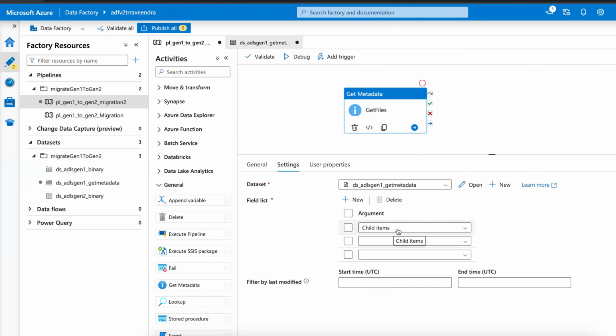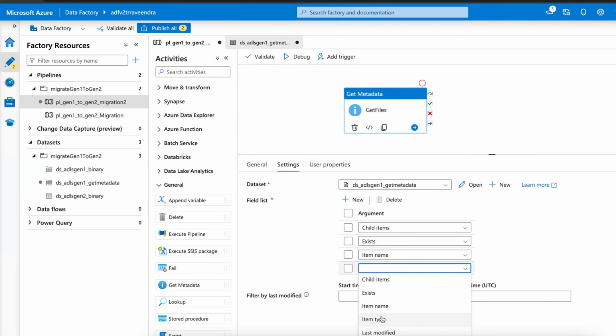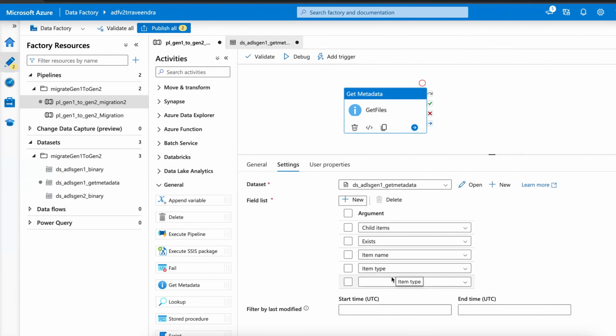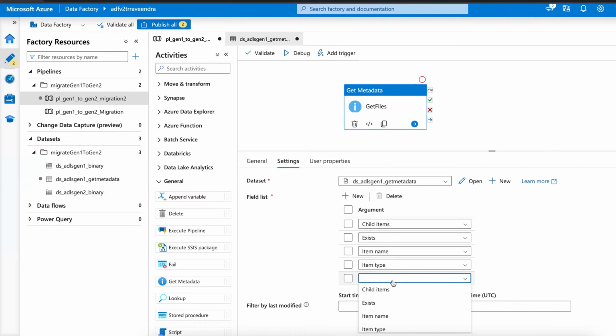Child items means, for the parent folder that has multiple files and folders, you will get complete information: whether that parent folder is available or not, what the folder name is, and what the type is, folder or file. We can get that also, and even when it was last modified.